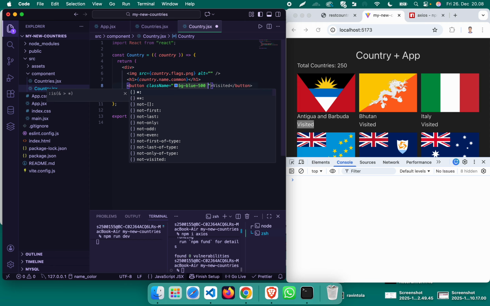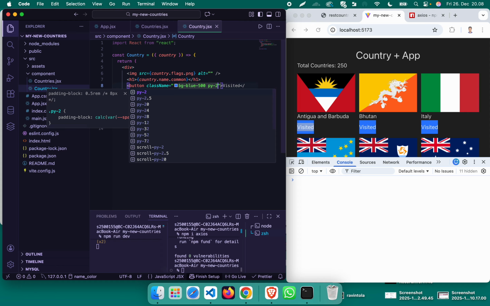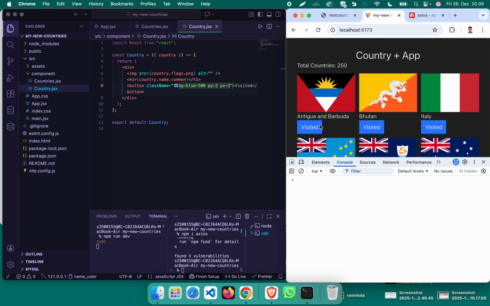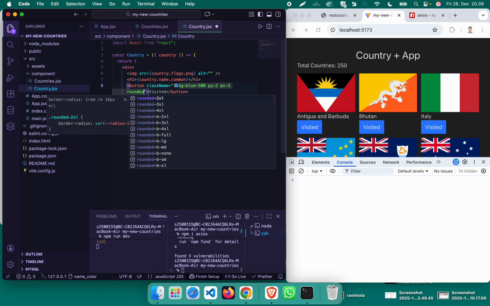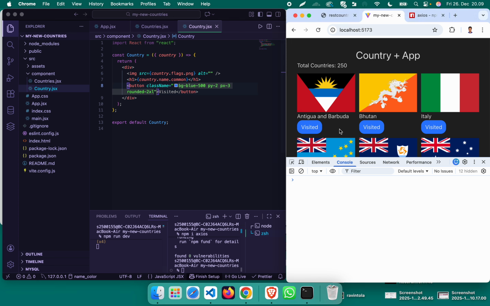So bg blue, and we need some padding from top and bottom. How much? I am creating 8 pixels, and from right and left I just want to have 3. Okay, now this button looks a little different. I also want to have rounded. How much, xl is okay. So now it looks different and beautiful. I don't want to go into the design things, so it looks okay right now.